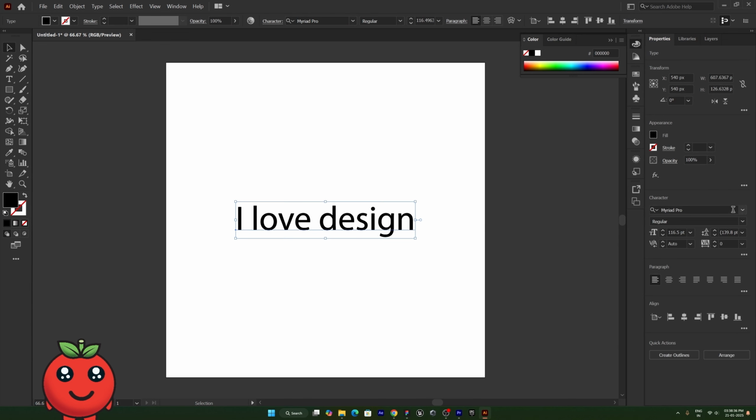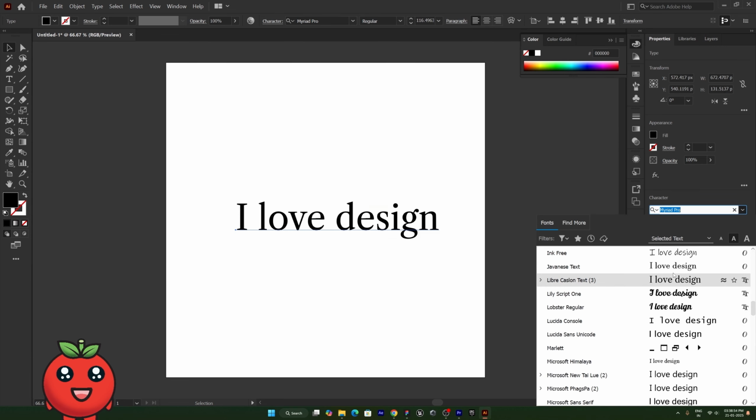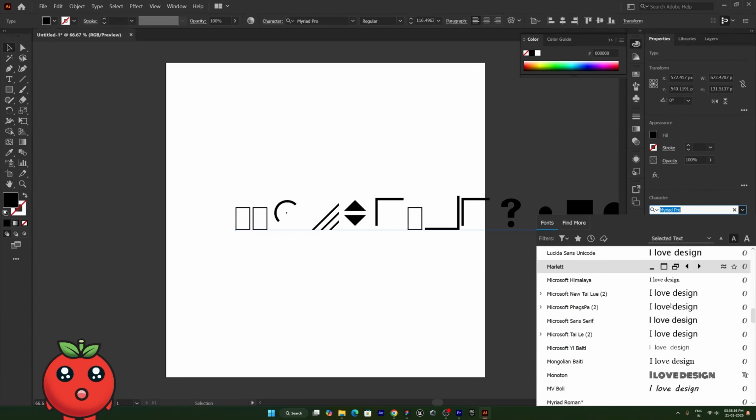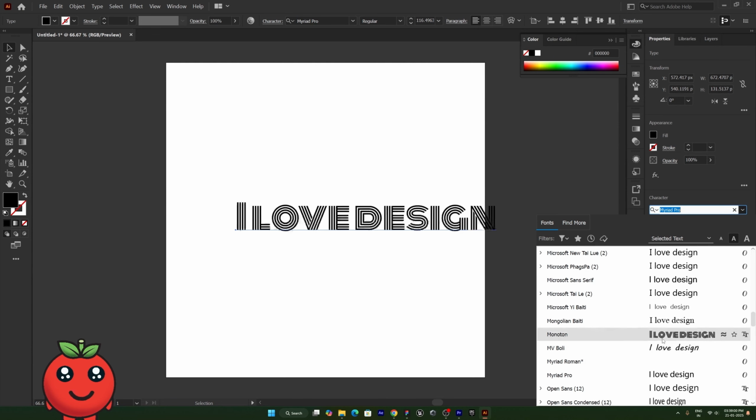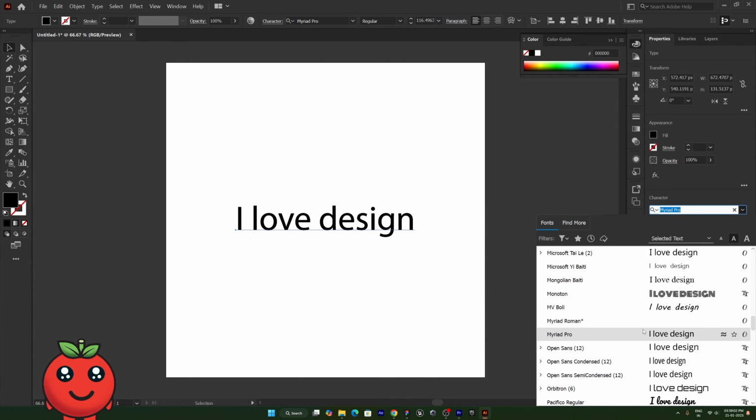The first option in the character panel we are covering today is setting the font family. Here you can see we have many types of fonts pre-installed in our library, and you can also use your own installed fonts.